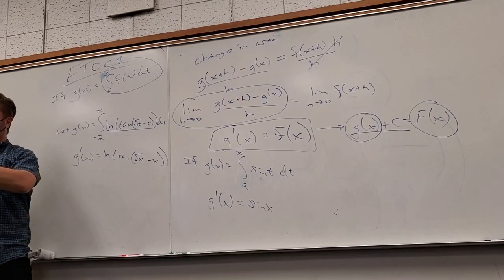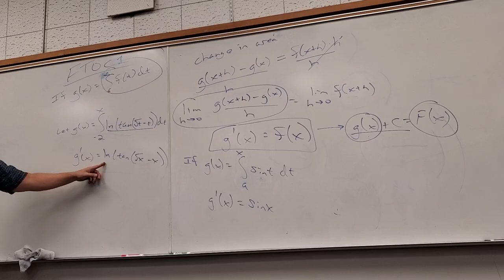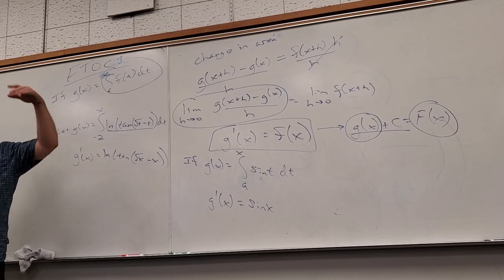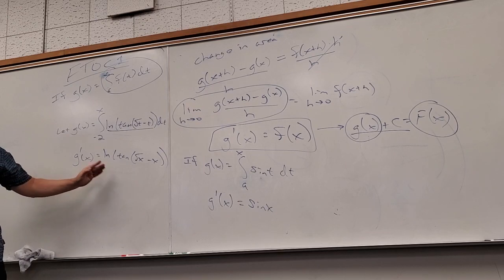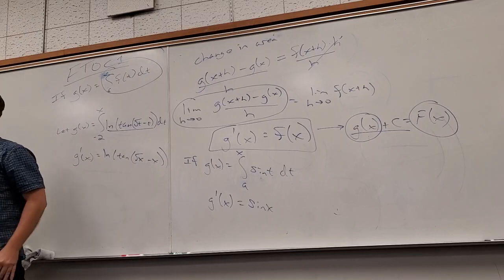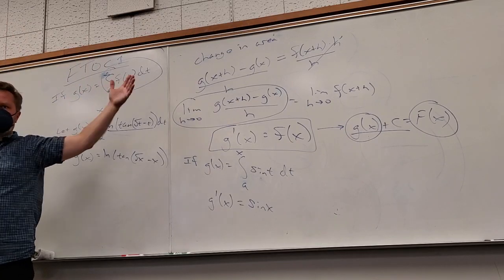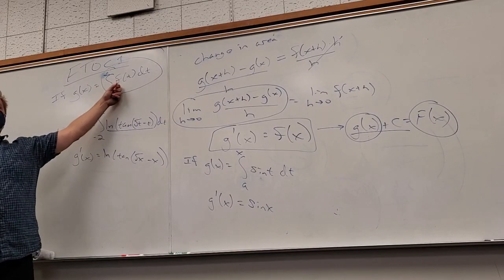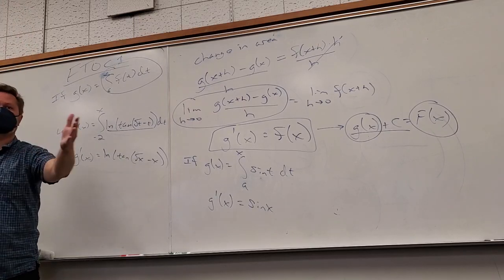I love you guys so much. Now, a lot of this is just proof of stuff. These are concrete examples of what you're going to see in the homework. This is a very basic kind of silly thing, to be honest. You're going to see a few of them. This is not the big thing. The big thing from FTOC 1 is that the integral is the antiderivative. That's huge. Why is that so huge? Didn't we calculate antiderivatives of almost any function we've ever seen? Section 4.9. So now that I've said this is the antiderivative, I don't have to do the whole infinite limit. I can just calculate the antiderivative.